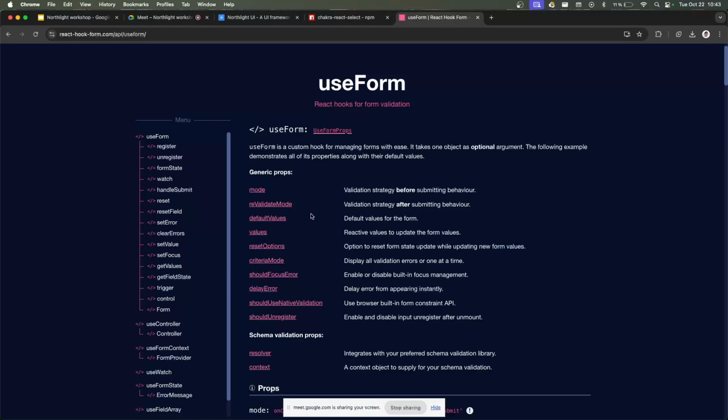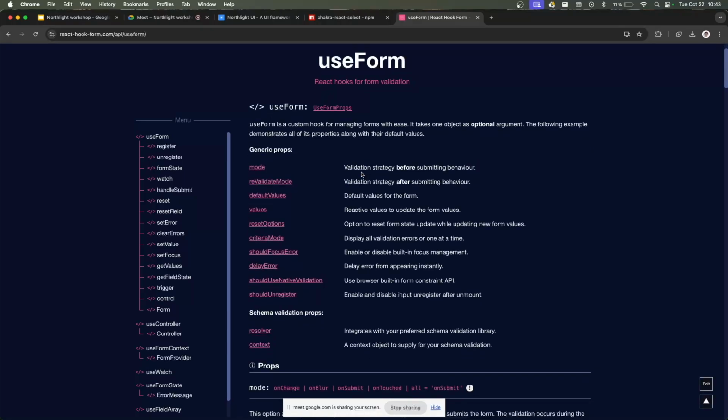And there are a lot of different options and props that you can pass on to the useForm hook. Things like mode, which is when to validate, if you should validate on change or on submit. And you can also validate on blur, but it's broken. Actually, I discovered it this morning, testing it out. But yes, that is how you change, for example, when you want to validate, and you can pass this via the form settings.